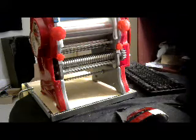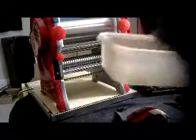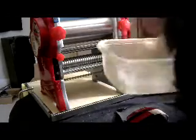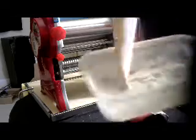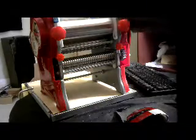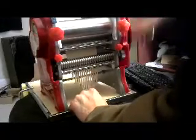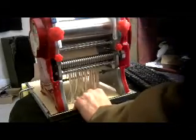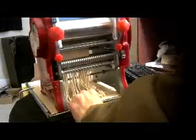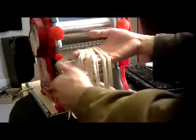Okay, I'm gonna put a little more flour on the dough. I just use a container, right? Put a little more flour on the dough. Dust it up a little bit. Now I do it again, right? Look, they just come out like that. Look at how beautiful the noodle is.